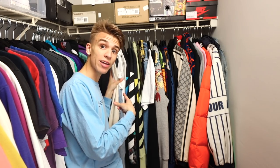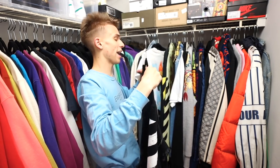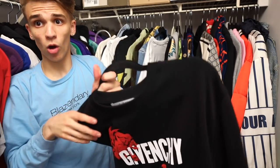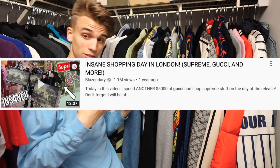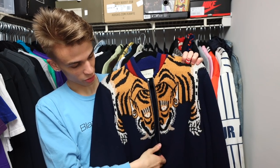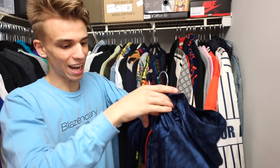Right here we have a lot of different brands categorized: Off-White, Gucci, Stone Island, and BAPE. Starting with Off-White — there's a Statue of Liberty long sleeve, and my first expensive Off-White piece was this galaxy crew neck from the Off-White store in New York. Then there's the Off-White Champion, Off-White denim, and my only piece of Givenchy. From here onward is Gucci. I've done a lot of Gucci in the past and I'm not really leaning towards Gucci anymore — I'm pretty much set for life. There's this old vintage rock-inspired one, and one of the first pieces of Gucci I ever bought was this sweater — I actually found it in the women's section but it's unisex.